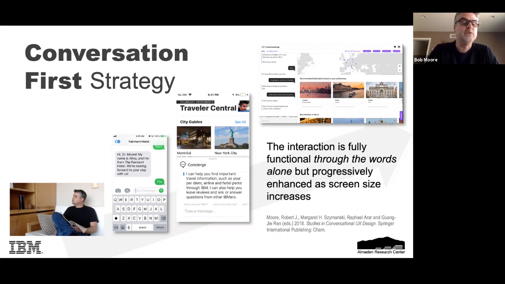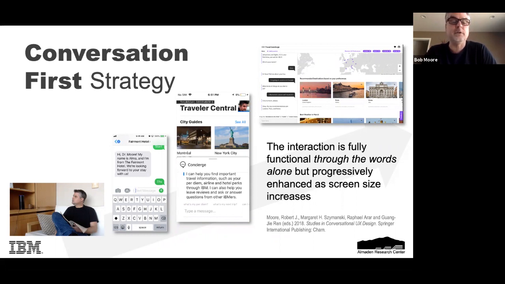You see me in the lower left there. I'm not just sitting by myself. I'm actually talking to an Amazon Echo that's got my conversational agent Alma connected to it. If your conversation works on that device or on SMS, then it'll work on anything. Then you can move across these different platforms without having to redesign the whole conversation. And as you increase the screen size, you can progressively enhance it with other features.